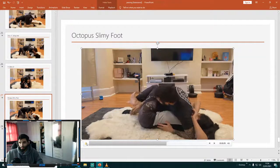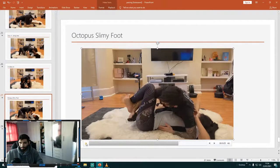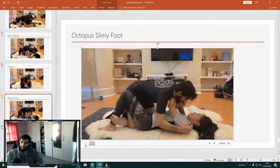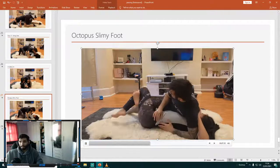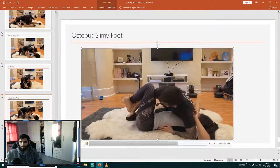So here, here's the slimy spot. So I get really high up. And I'm just going to grab my own feet. Pull it out. And it comes out quite easily. Just like that. Hopefully. So one more time. Again, I'm being lazy there, but my knee should be in that little gap that you can't see. Grab your foot, pull out.